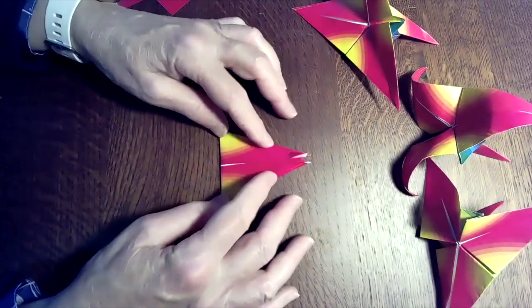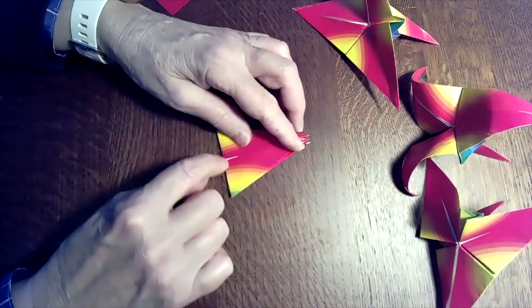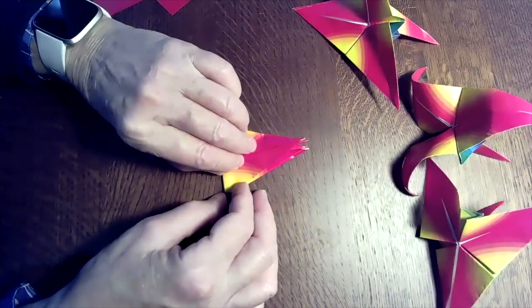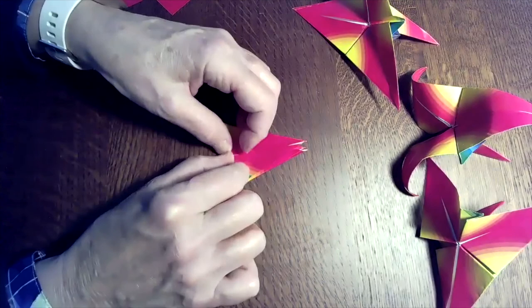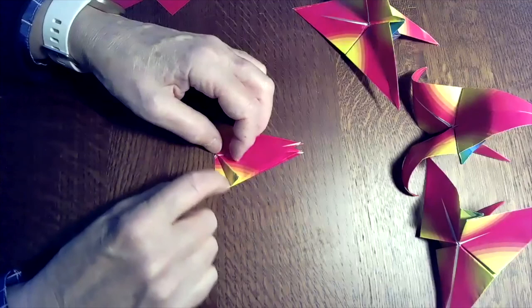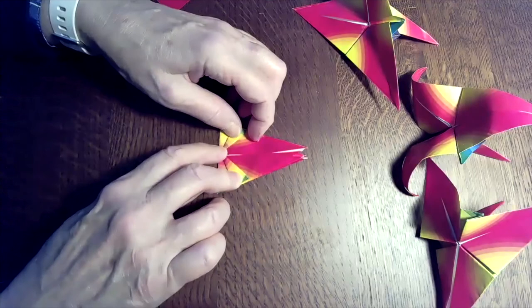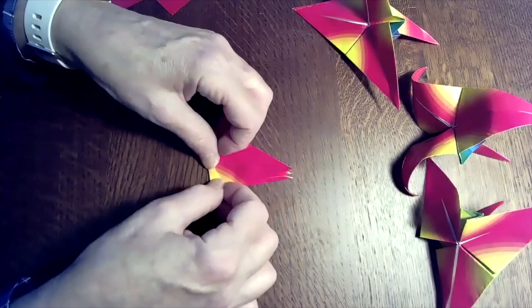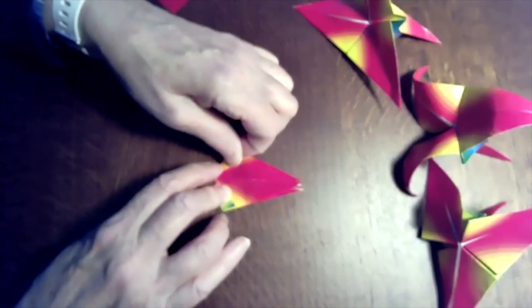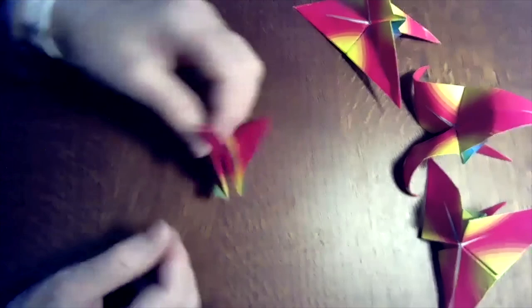So now I have a little triangle, and I want to decrease this angle from 180 degrees. I want to shorten this long side. So I'm going to fold this part up, and I'm going to fold it so that this edge here is parallel to this edge, and this fold is perpendicular to this edge. I'm going to do the same thing over here. Turn it over and do it on the other side.